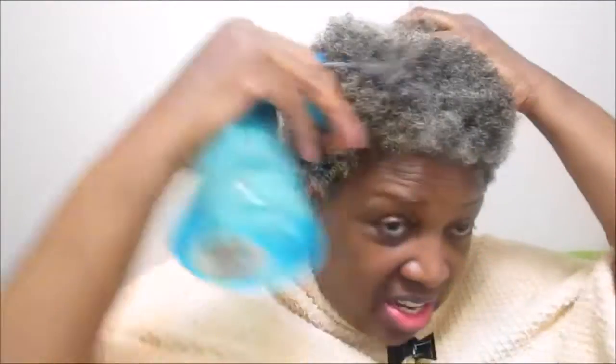So my hair is still damp, but I need it to be wetter than it is to put this gel on it. And I don't think I'm going to use a curling product. I just want to see what this gel is going to do. So I'm kind of saturating my hair once again because I really want it to be wet. And I have been using the anti-dicky method for a wash and go, but I don't want my hair to really be that wet. So I don't want to stick it back under the water, but I do want it to be wet.